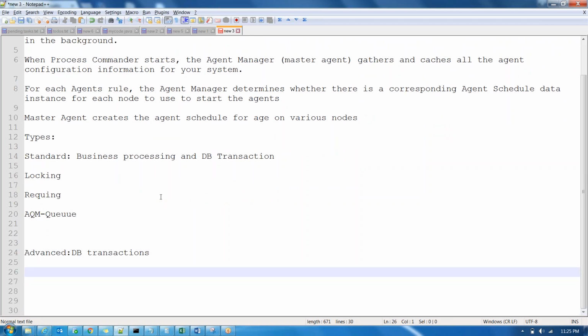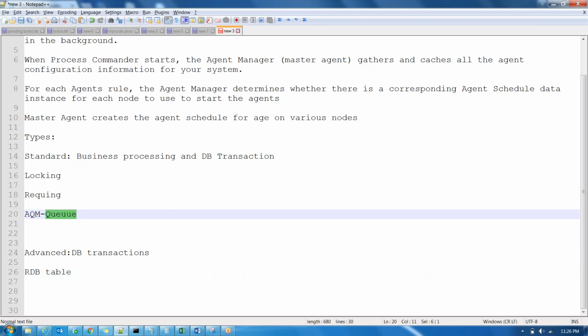You can if you want, but we don't go with Pega's default queue. We create an RDB table. It's your choice; you can also go with the queue, but normally we don't. We create an RDB table and put the requests in it. Whenever the agent wakes up, it will browse this RDB table, take whatever data it wants, process the cases and go back to sleep. So it continuously queries from the RDB table and doesn't pick from the queue.